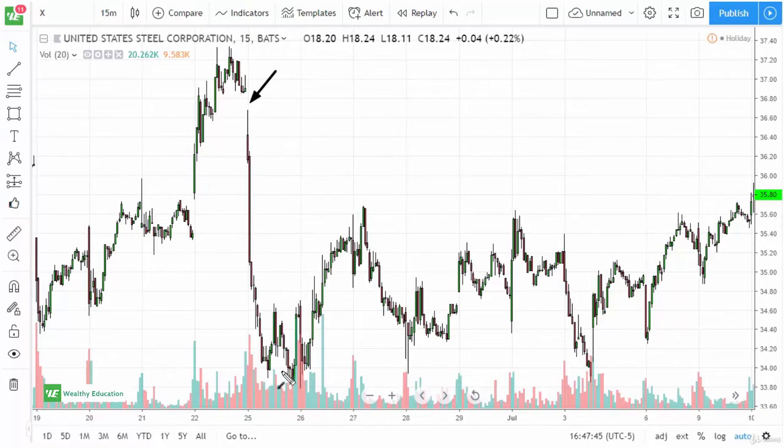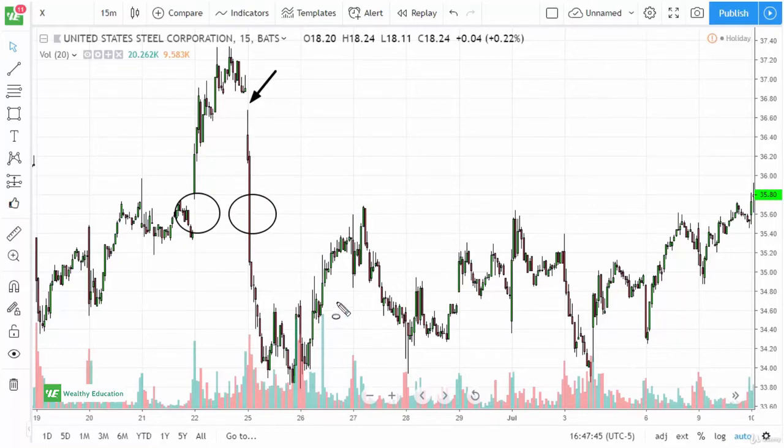So there's a couple things that you need to pay attention to. First thing you have to ask yourself is, have we passed any major previous resistance? And we did, in the form of this gap. So obviously this gap should translate into resistance again now that we've broken through it. It should have been support, but you can see that did not happen.